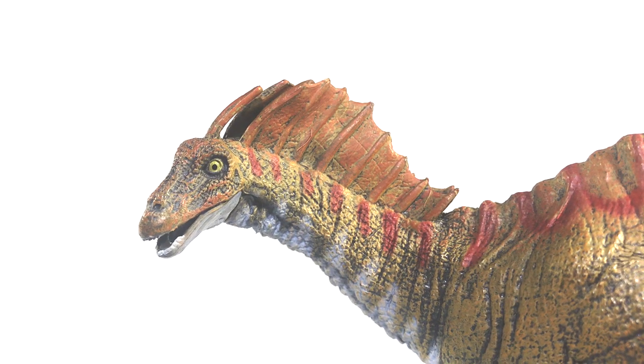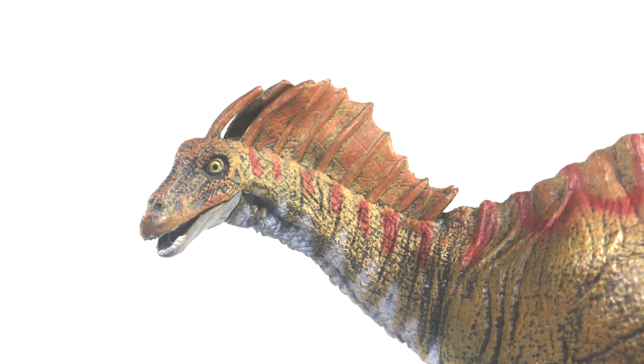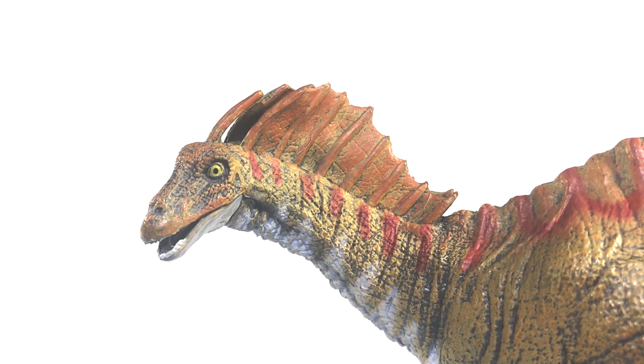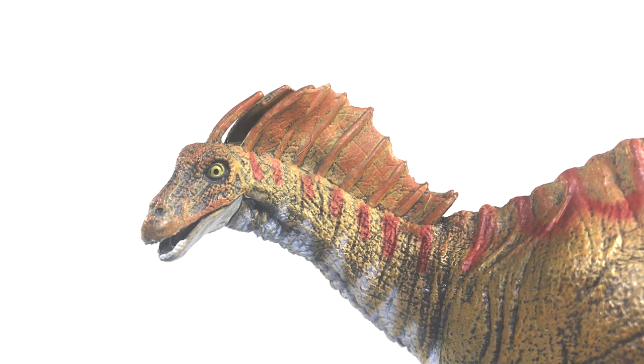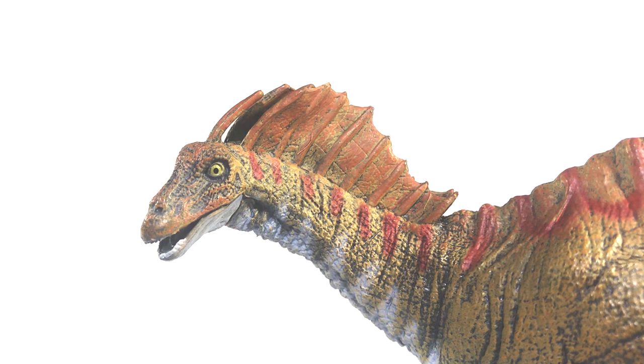Taking a look at the head of this model, the shape at least feels right, and it's nice to see that the nostrils are properly placed. I know that feels like something that shouldn't have to be praised, but this is an objective improvement over their 2015 Apatosaurus model. I also prefer sauropod dinosaurs to be sculpted with open mouths so we can get a good look at their peg-like teeth, and that's done here.